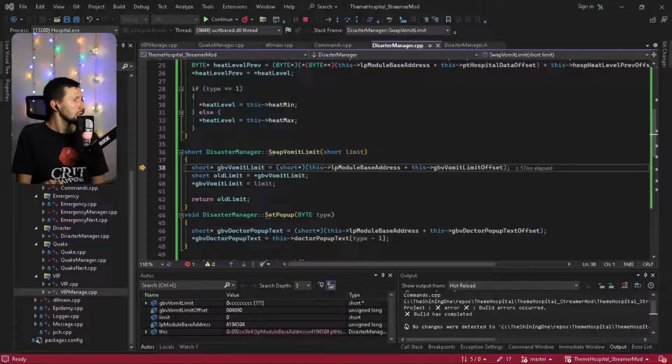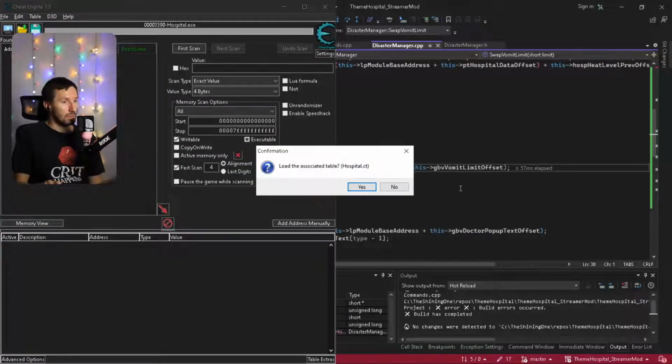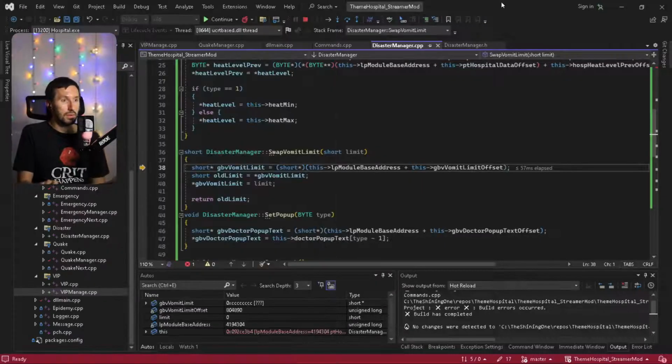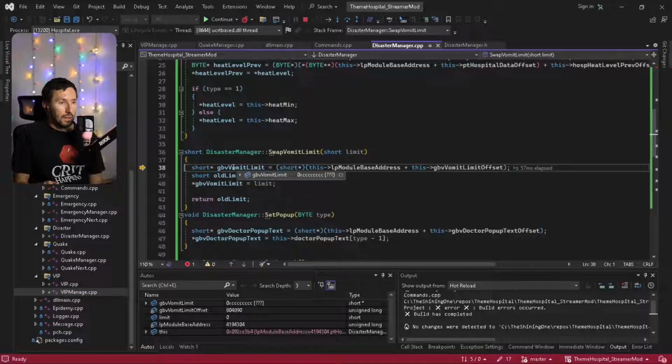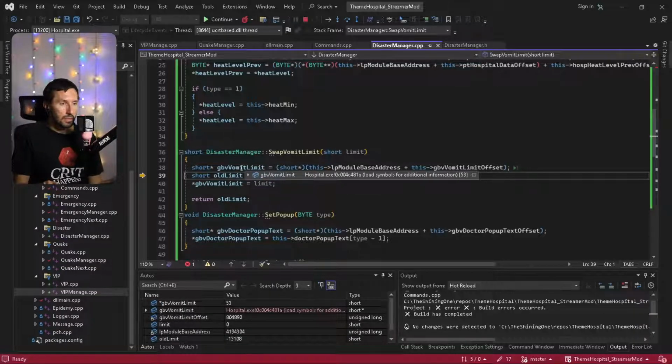Okay, I need CheatEngine quickly. Okay, so type is 0. Vomit limit global. Seems fine.